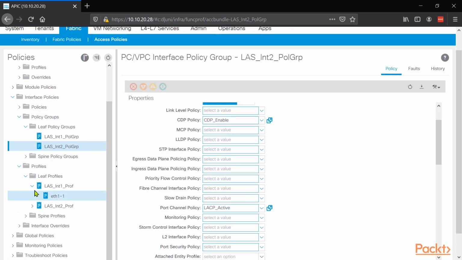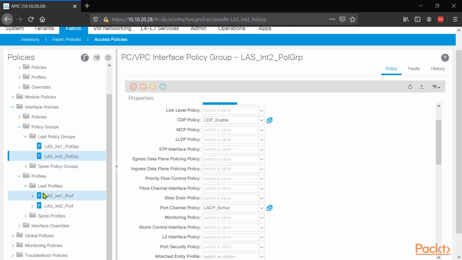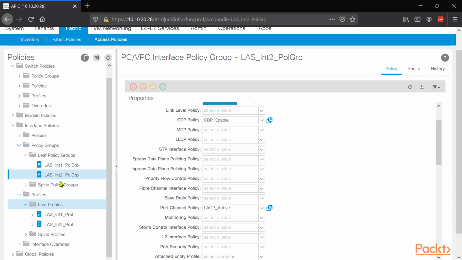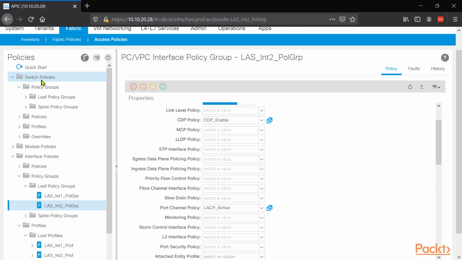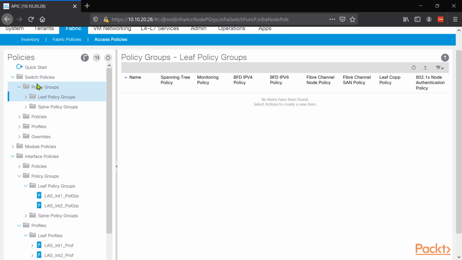So now that you remember the previous video, we build the policy groups, we build the profiles. Now we have to attach them onto the switches themselves. So then the ports are enabled. So we're going to go into switch policies. And then we got the same policy group options. But in this case, it's regarding the switch behavior itself. The difference between the interface profile and the switch profile is that the interface is actually relevant to our end device, the device that is connected. Well, I would say the device that you're about to connect into the leaf.